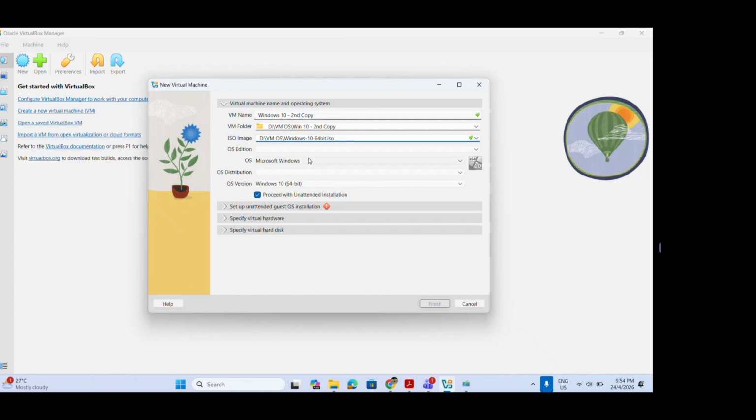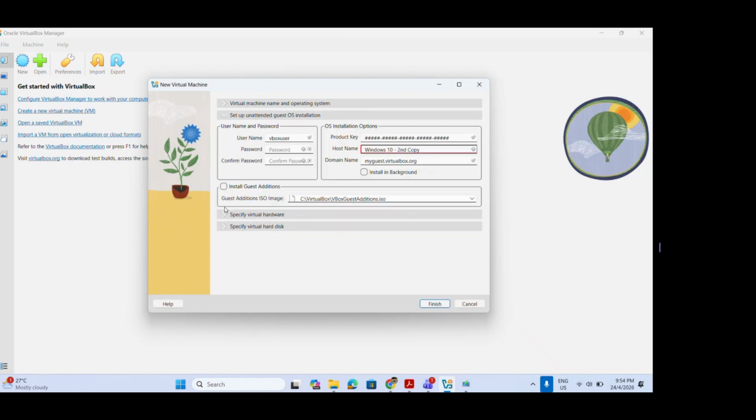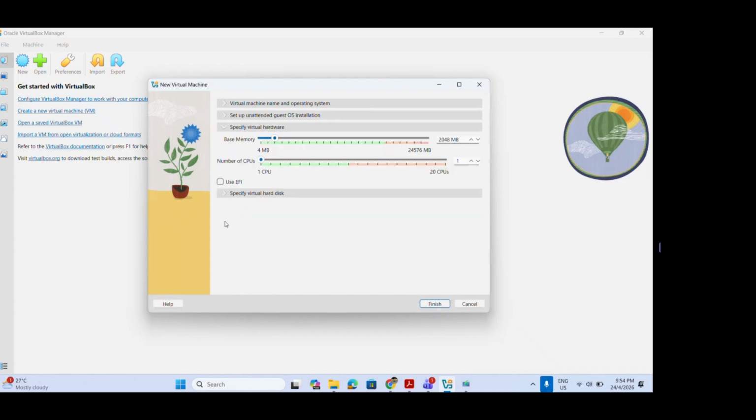Then you start to choose the OS edition, Windows, or distribution. This one is already recognized by VirtualBox. You can put it here, but I suggest you use the manual one, so you can configure step by step, right?